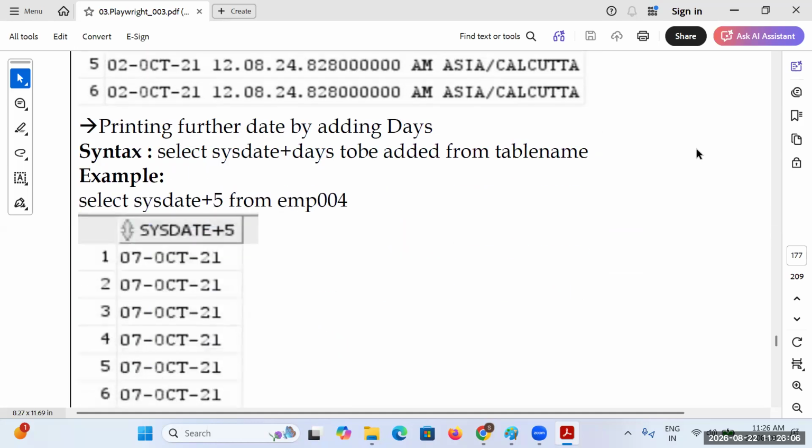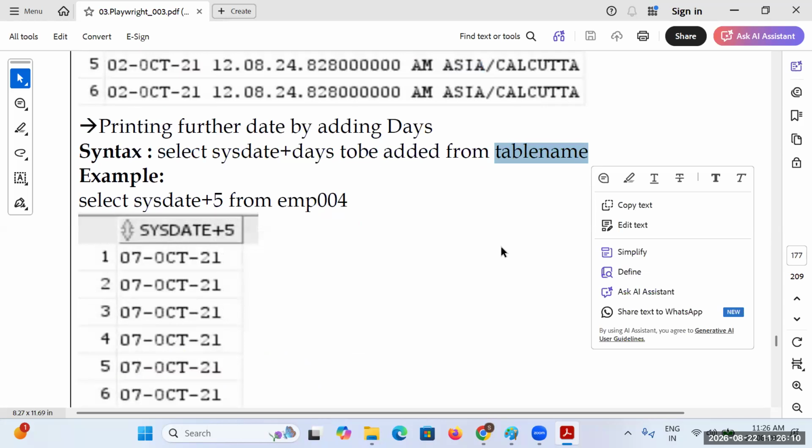Next, these particular syntax. Just some regular common syntaxes only. Just make a note of that particular respective syntax.